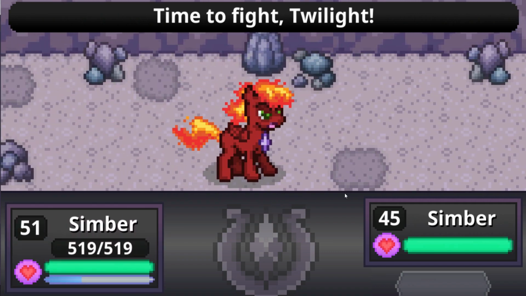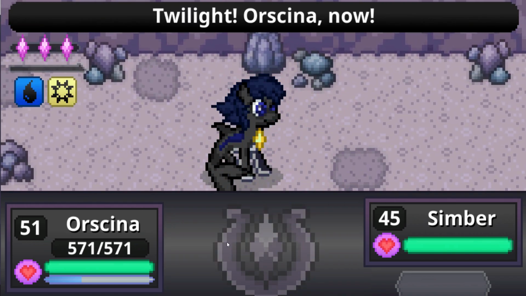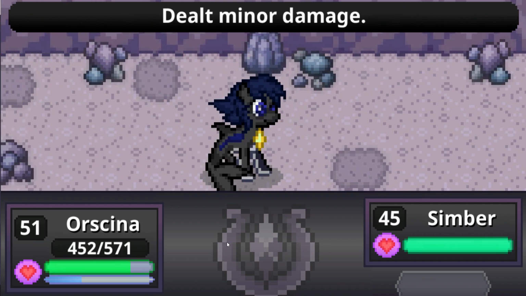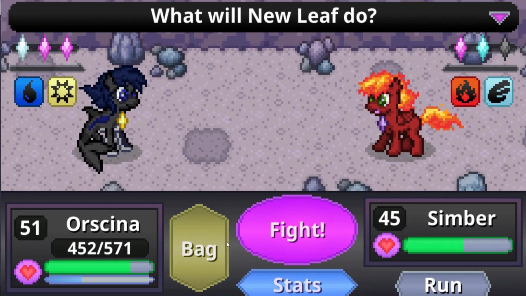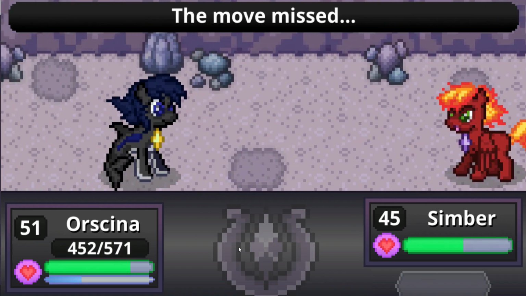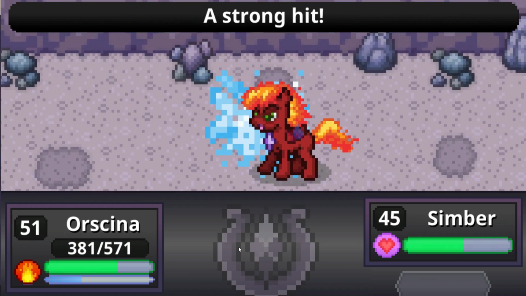Alright, let's see if I can do some basic switcheroo magic. Aqua Pulse, go! Fireball, weak. Dealt minor damage, it's tiny. I mean, a little bit of a campfire is good, but you really need to wash your mane, my good sir. Aqua Pulse, go! That's still a fire move. I think Star Blast is basically a Fire Blast. It's a strong attack that can miss, and a lot of times those moves miss when it matters.